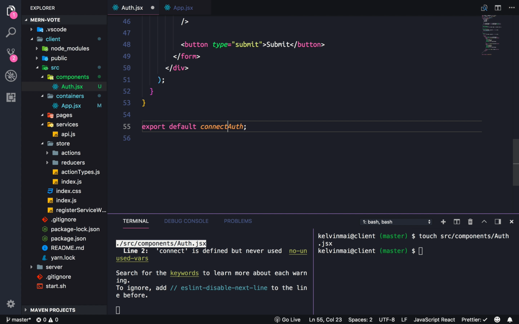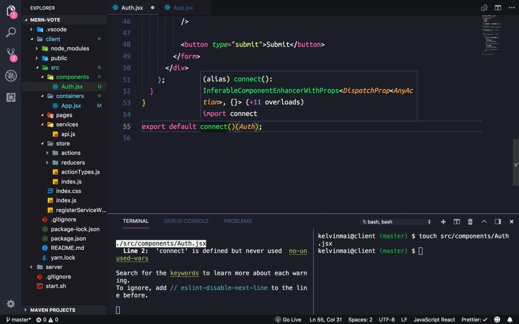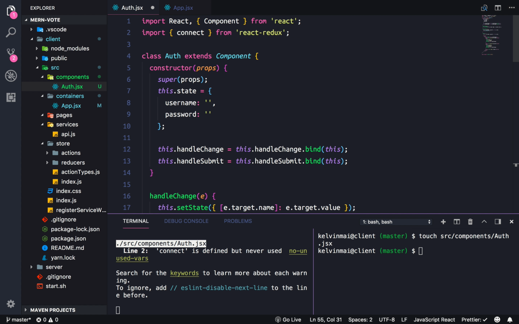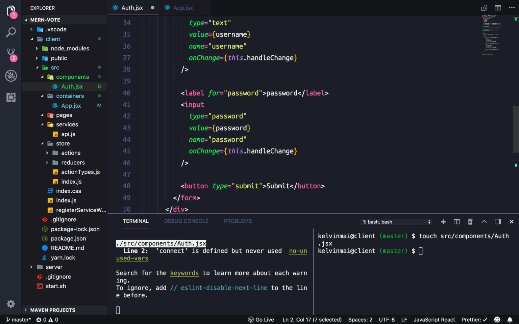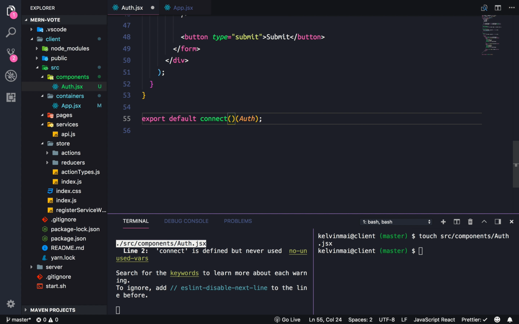As a refresher, connect is coming from Redux from this line here. And the first parameter is the properties that we're getting from the Redux store, which we aren't getting anything. We're just submitting into it.